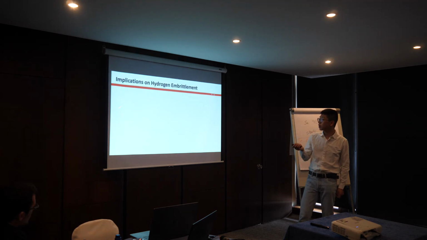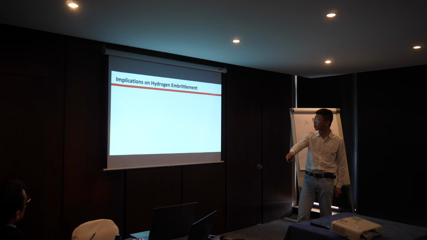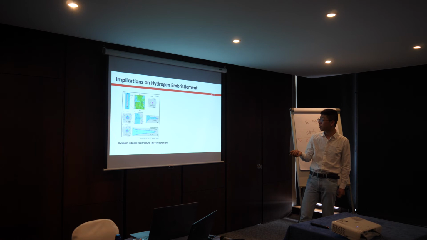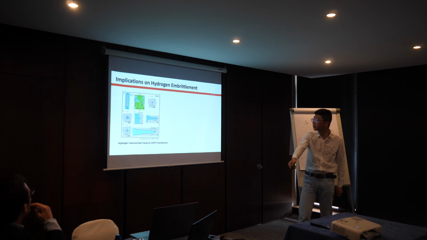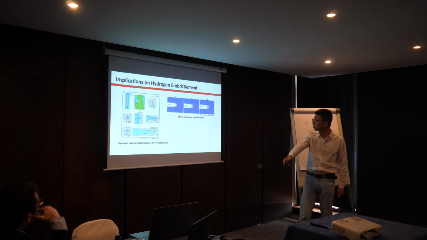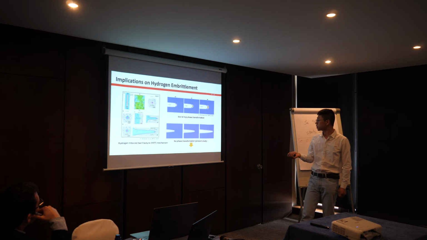Our work also has an implication on hydrogen embrittlement, because recently we have this mechanism proposed by Giessen, the hydrogen-induced fast fracture mechanism, which is based on the assumption that a BCC to HCP phase transition will occur ahead of the crack tip. In our simulation we didn't observe anything. So maybe, because HIFF uses a phenomenological interatomic potential, we are not sure that this is to be concluded.